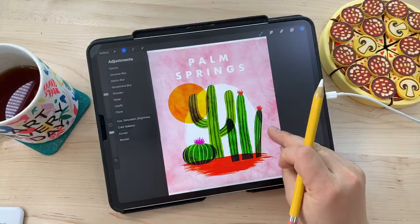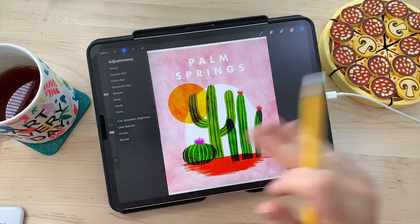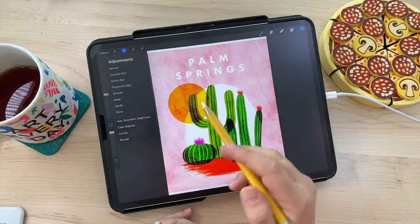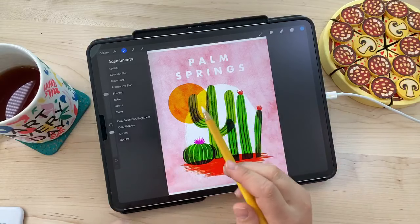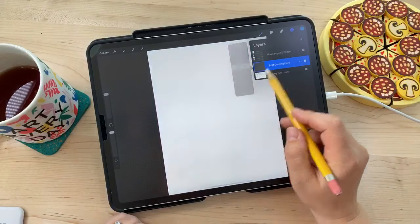I usually suggest starting your image in a magic paper so you don't have to worry about how it's going to look once you put it into a magic paper. So that's method one. Let's delete that. Actually, I'll just clear it.